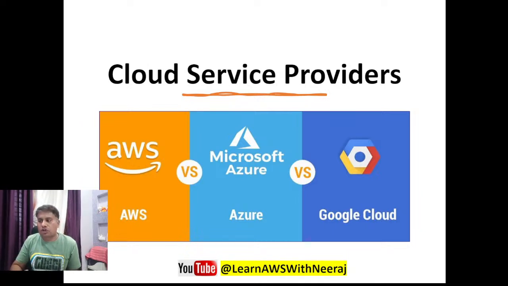Out of these three, I have got the opportunity to work on Google Cloud and AWS, and I found that the concept is the same, the mechanism is the same, but the terminology differs. AWS calls it EC2, which means Elastic Compute Cloud. On the other side, Google Cloud calls it Compute Engine. Ultimately, the thing is the same. The way they call it is a little different. Okay, so these are the three service providers, and now we will be moving to the next slide.